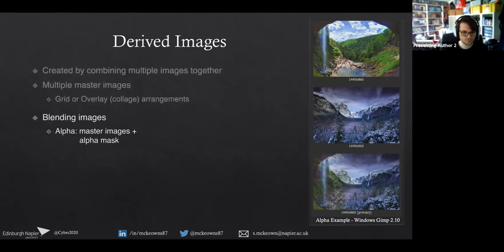And you can do other things like the grid, which we saw in the previous slide, or overlays or collage type arrangements. So you're blending master images together with alpha masks with the alpha setup, or you can have a depth mask, which is, again, a standard component of the camera images that are taken on Apple devices. So instead of having this alpha blend, we've actually got a depth bit mask that, much like my background is, blurs parts of the image and puts other parts in the forefront.